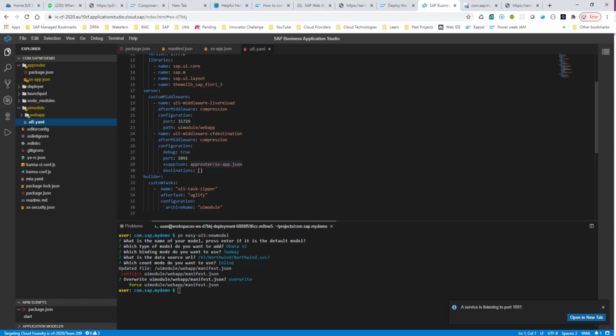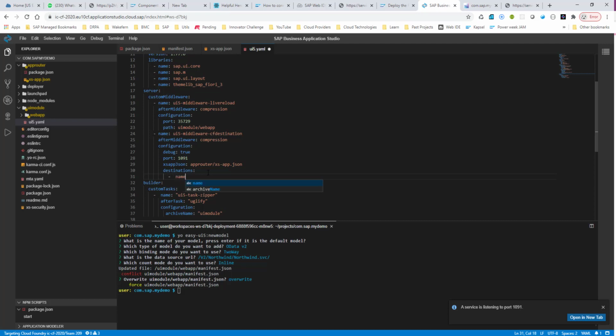So right now you can see there is an empty array for destinations. Because I want to test and make sure everything is working locally first before I move everything to CF, I'm going to create a destination here, and this is just so I can test everything is working locally.